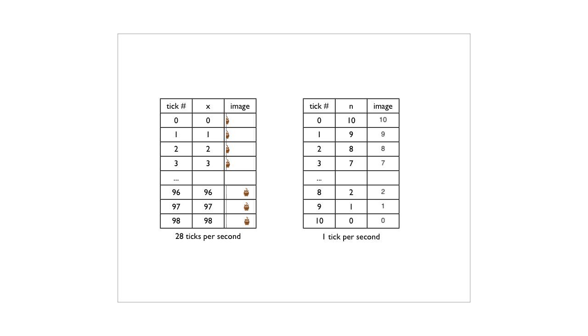So focusing for a second just on the countdown program, let's think about how we could get this to work. We know we have two pieces of behavior. On each clock tick, n decreases by 1 until it gets to 0, at which point it stops changing. And also on each clock tick, we're shown an image that's based directly on n. It's the image of the corresponding n.